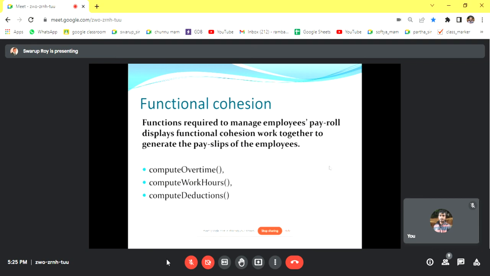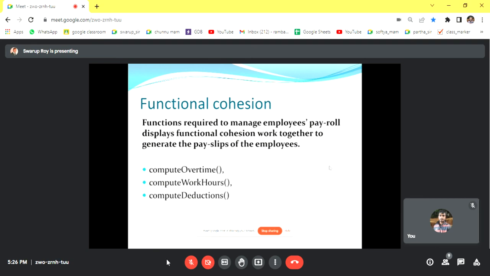If you want, you can separately invoke compute overtime. You can separately invoke compute work hours. You can separately calculate the deductions from the salary, and then you can generate the payslip. So sequentials are also in some form functionally cohesive, but they need to be executed in sequence.